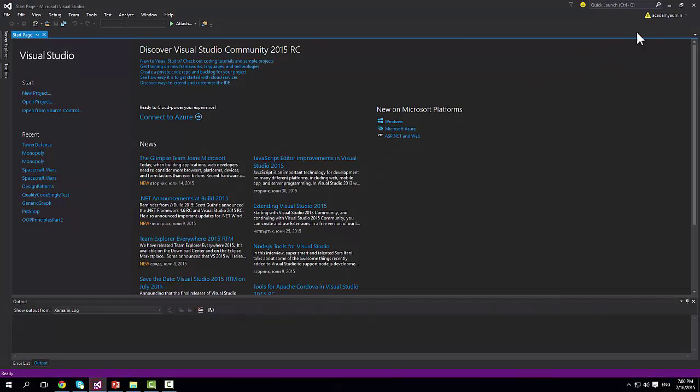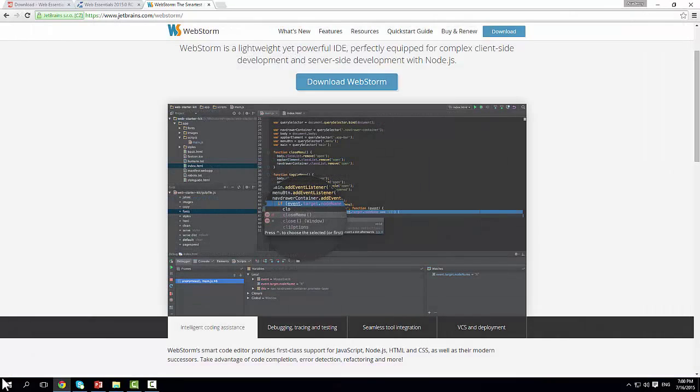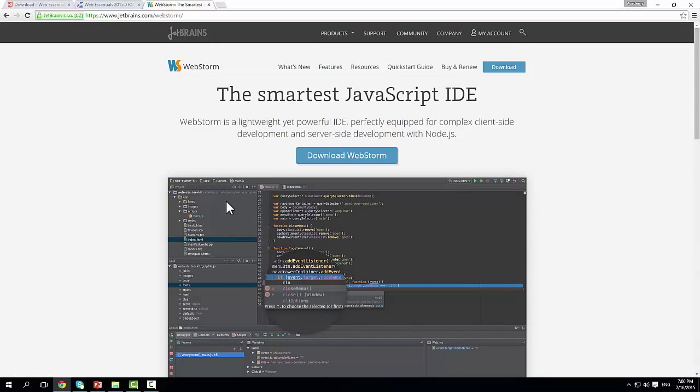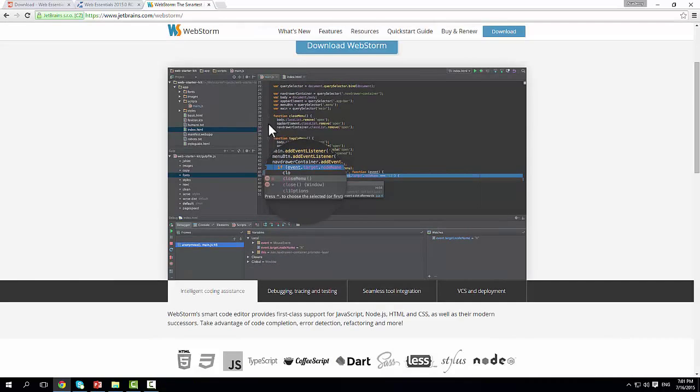All right, so I have to close and restart Visual Studio so that this is going to work. Just download this if you have to write a web page or a web application, and you'll see that it's really good. Other people use Sublime Text. Other people use Notepad++ with some plugins. But I really like this one.